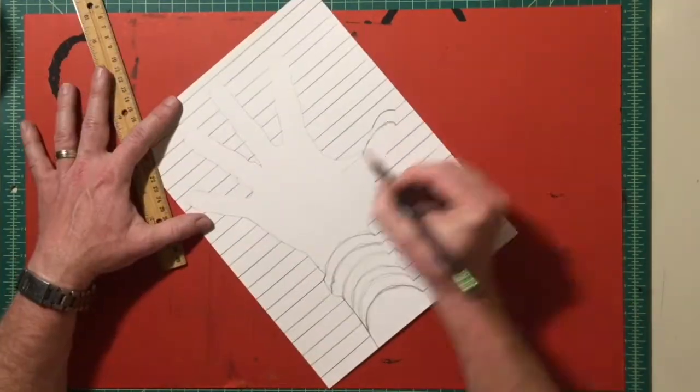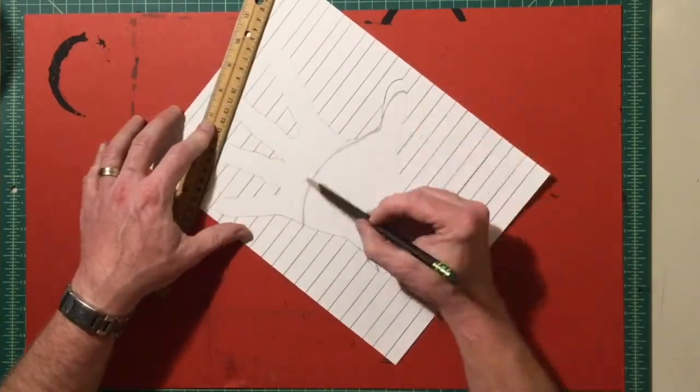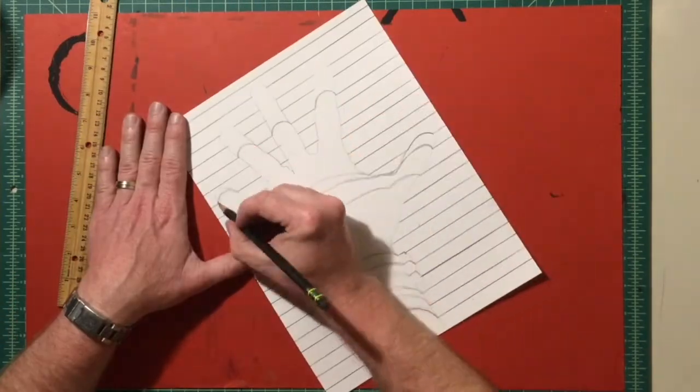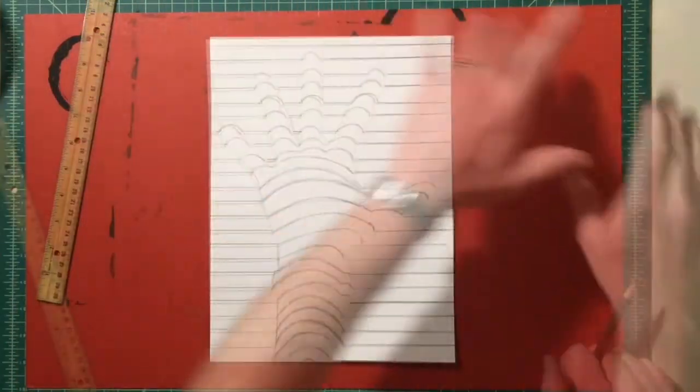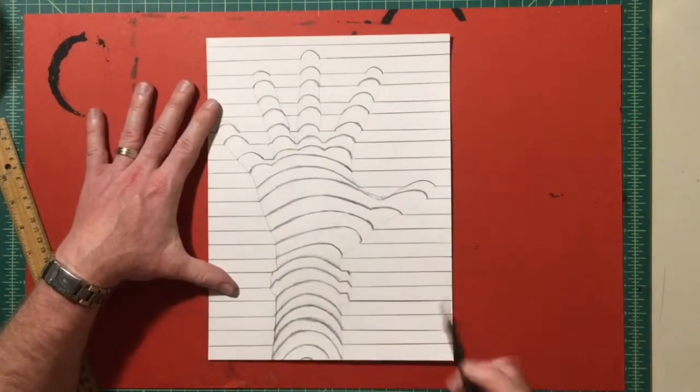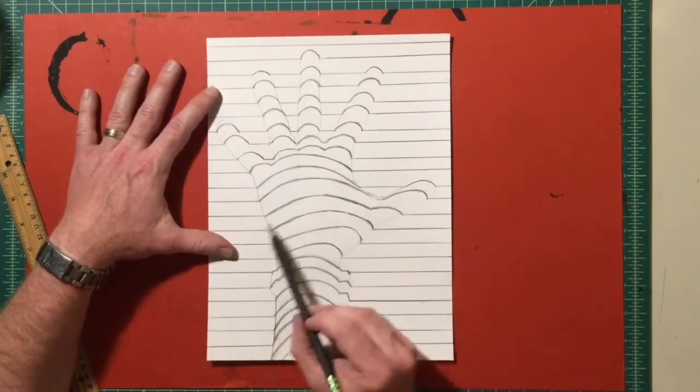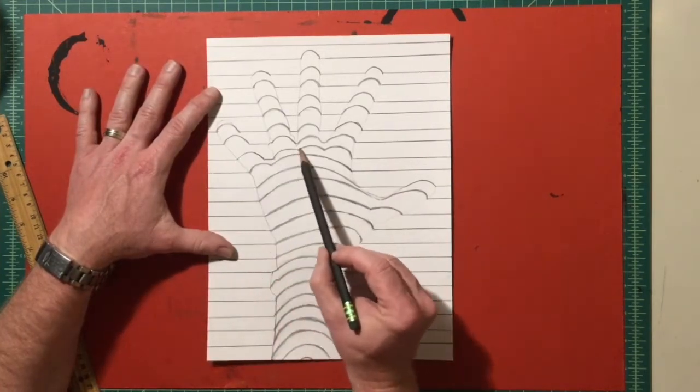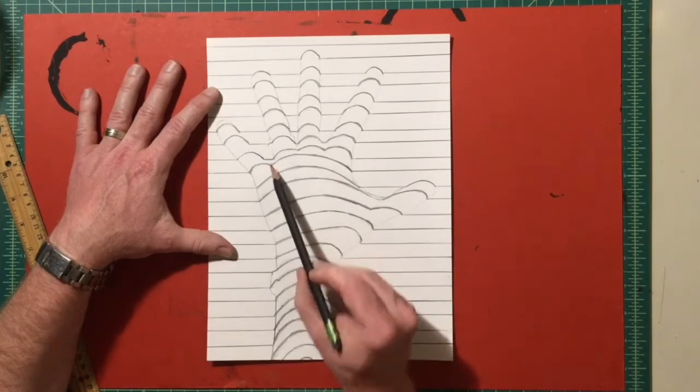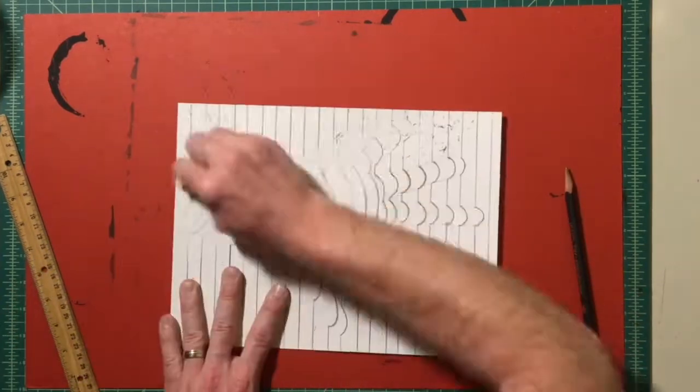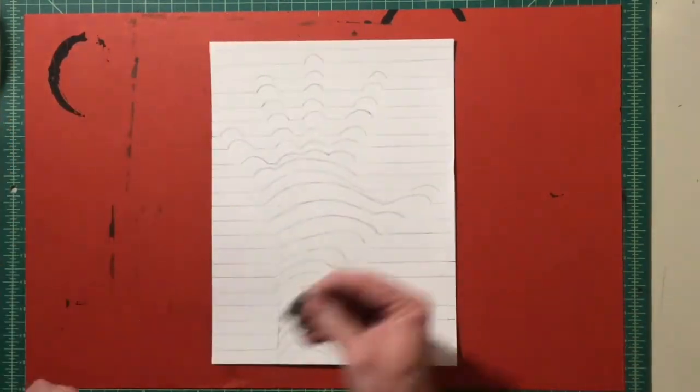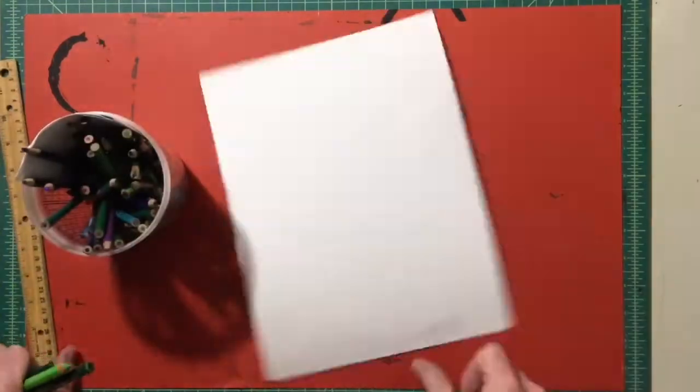And again, when you go over the fingers, just imagine the line going over your hand. Now through the magic of television I was able to finish this very quickly. I just want to show you a couple spots down at the bottom I filled in. When you go over the thumb, you may not get back to the line exactly, or the knuckles. So you're just trying to imagine how it would float over your hand. And after you've done that, we're going to erase it to push those lines back and add color.